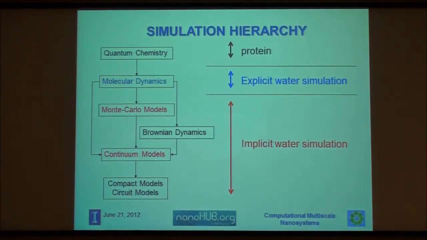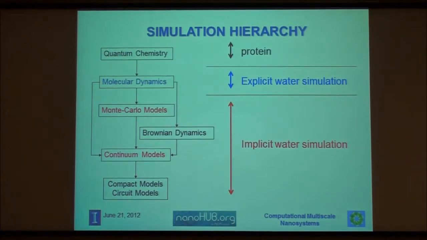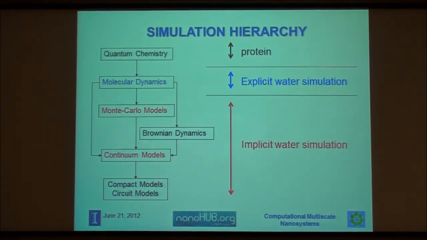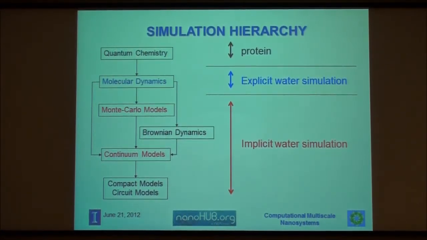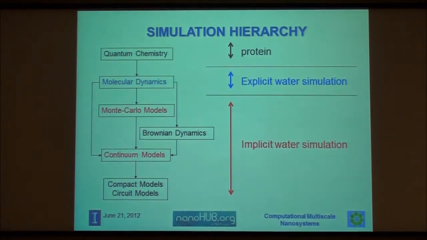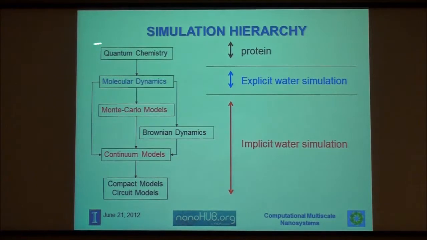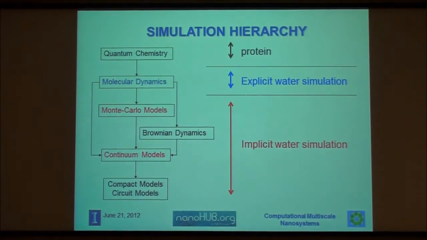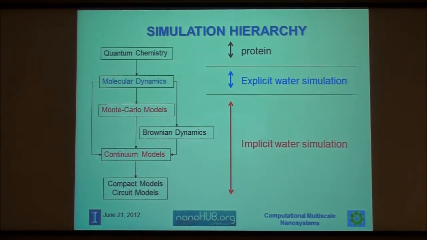These are quantum objects now. They're not just particles sitting in specific places. These are clouds of charge. But when you assemble a molecule, this is very important to tell you where is the charging of a molecule. That affects the environment around the molecule. So if you do an ion channel protein, quantum chemistry can tell you what is the charging behavior. The bad thing about this is that calculations are enormously expensive. So it's very hard to do a full system. Even a small assembly of molecules or submolecules may take a long time to give you resolution of very, very few nanoseconds, if that is even possible.